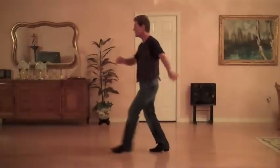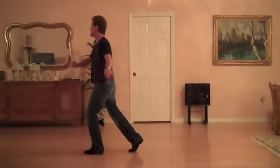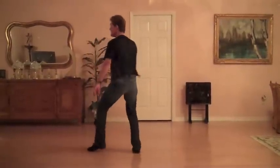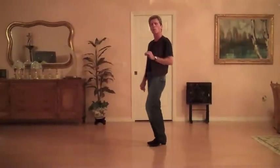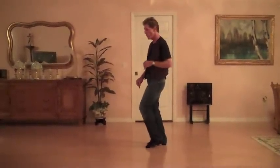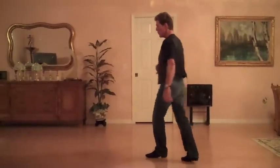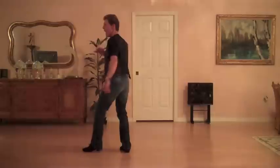So it's kind of a fake turn. You're stepping, step, quarter, quarter. And you can look over the right shoulder, so you can make it look like almost a half a turn. So you go step, step, step. And that is the count. Let's do the count on this, because this is the one set that has a different rhythm. It's more of a cha-cha rhythm. We have one, two, three, four, and five, six, seven, eight.